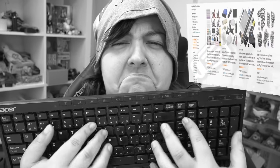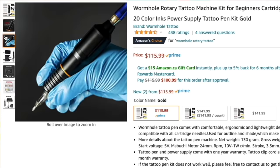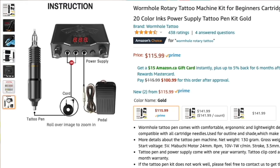So while I sat there hesitating, like any normal human being would, whether I should get a tattoo kit or not, Salty Crafter took the keyboard away from me and started to browse all over Amazon and found two very specific kits that had good ratings. Ah yes, look at that salty grin. The first kit she found is called a wormhole rotary tattoo machine for beginners. That one has 4.5 stars out of over 400 reviews. And it looks simple enough because it looks like a pen, I say, probably not knowing what I'm getting myself into.